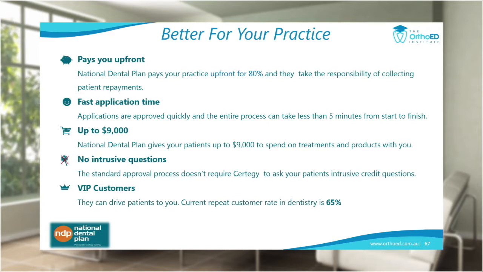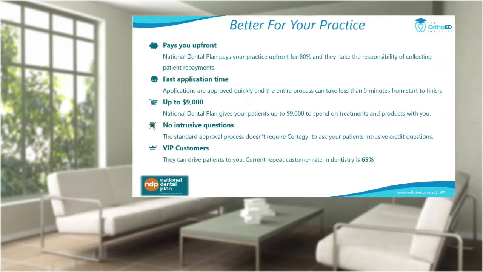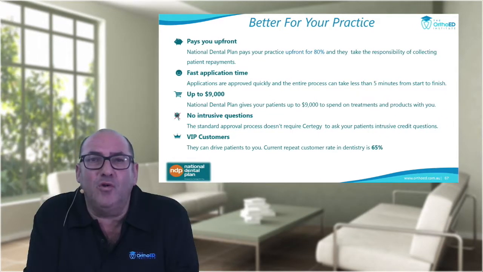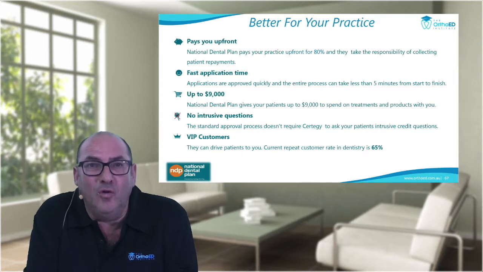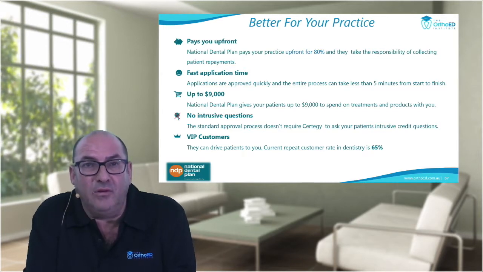One of the other great benefits, so they tell me, and I haven't seen this myself, is if you're a repeat customer with this Certegy product, because this Certegy product is not just involved in dentistry, it's involved with Harvey Norman, etc., there are things called VIP customers. And so they can market your practice to VIP customers. So a VIP customer is anybody who's taken out a loan previously and hasn't defaulted.